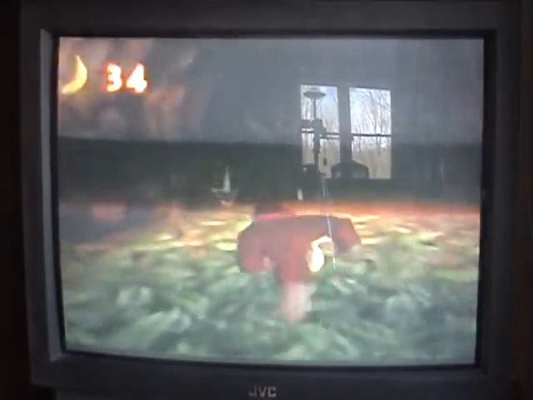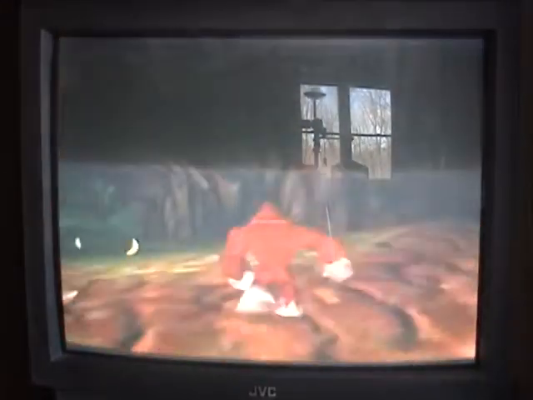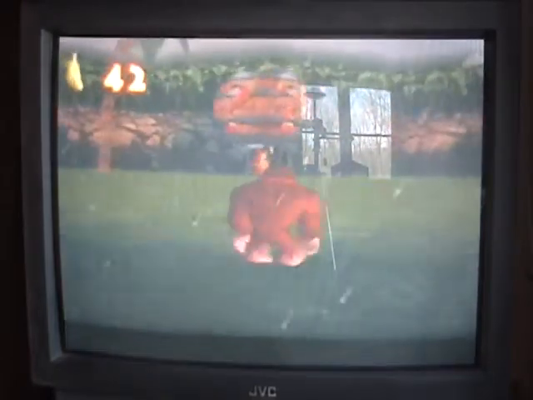You can't swim in the water. You have to go underwater to start swimming. Yeah. No. Run, Z, and B. And while you're crouched, B.